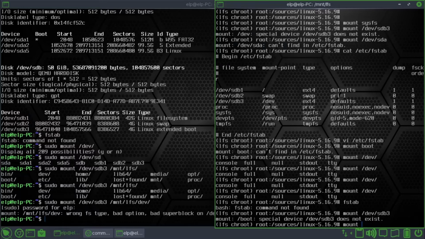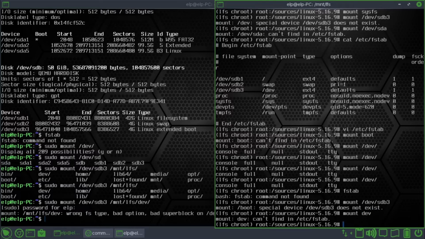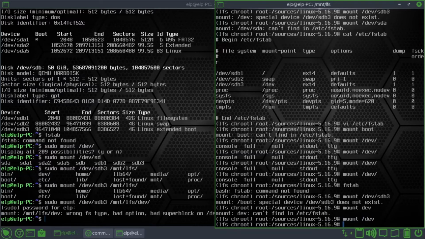Mount dev. Now it is mounted. Now let's run the grub-install on SDA3.